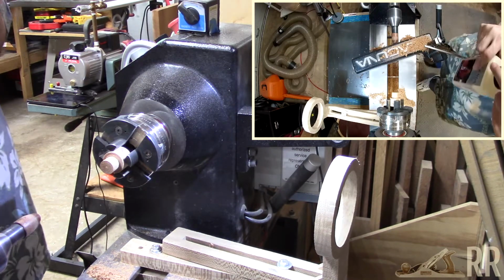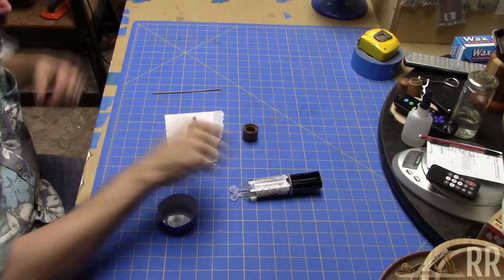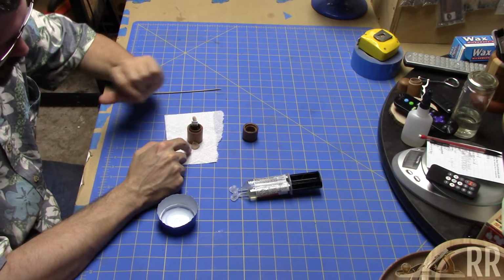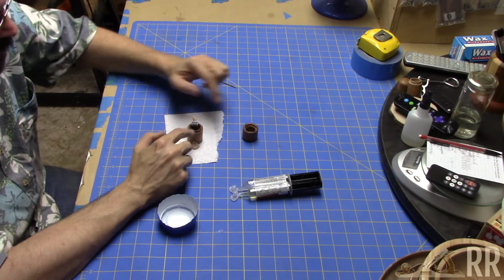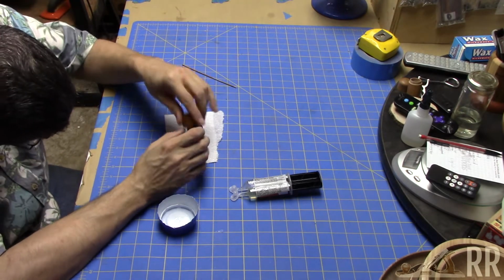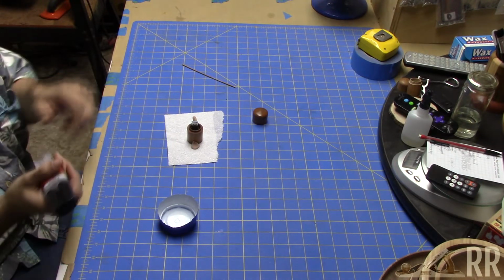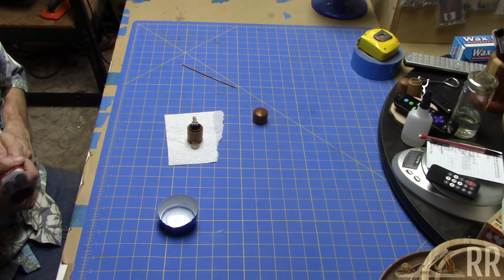Let's go to the bench and we'll put it together. Okay, assembly is pretty straightforward. What I've done here is taken the USB stick, put it in the body, grabbed some modeling clay and just kind of propped it up and made it so that the stick was in the center of the hole. Make sure that it's going to fit. Now what I'll do is take some epoxy, mix it up, and hopefully, without too much mess, pour it down in there.